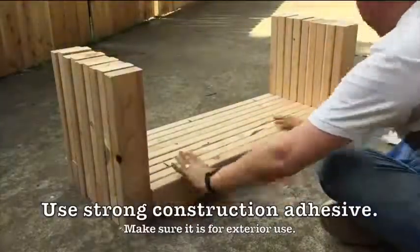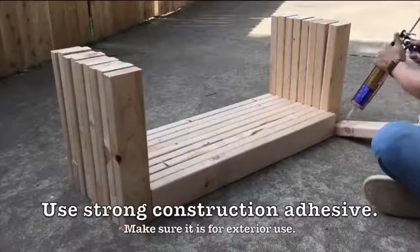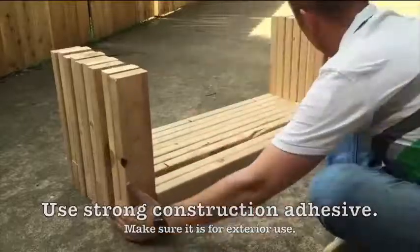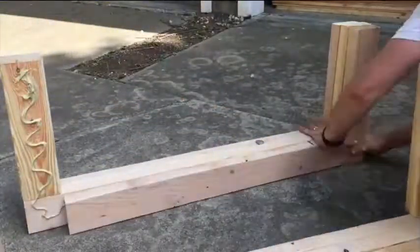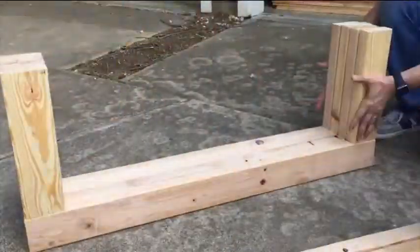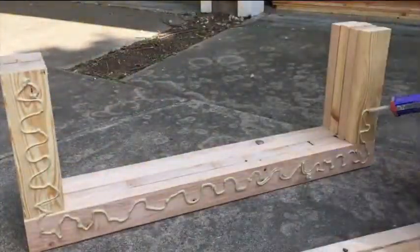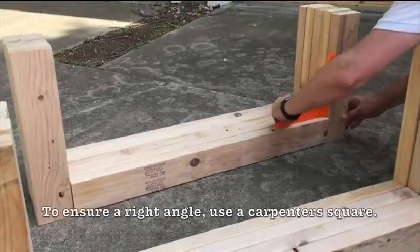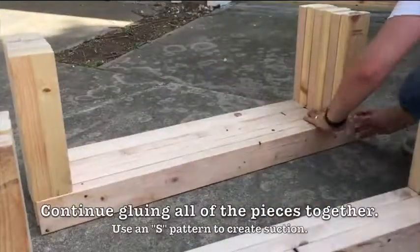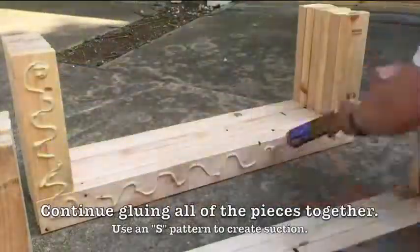Now, here's the secret. It's 3 supplies. This is construction adhesive. Super, super strong. And after making this, I'll tell you this, use a lot. I would use more than what I'm actually using just because you want to make sure it's strong. And when you do clamp it together at the end, you can wipe off the excess glue and wear rubber gloves.